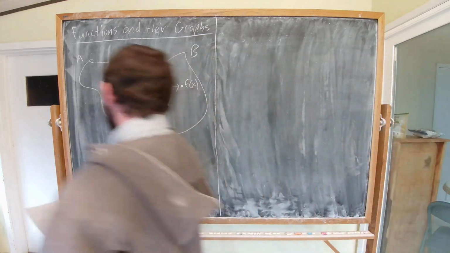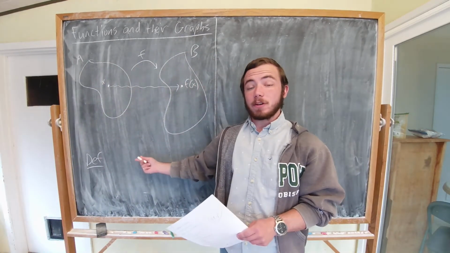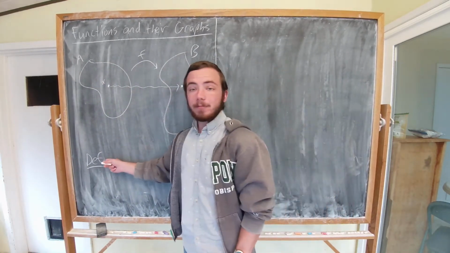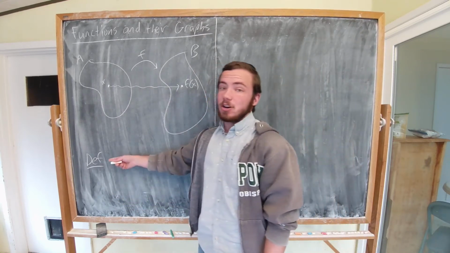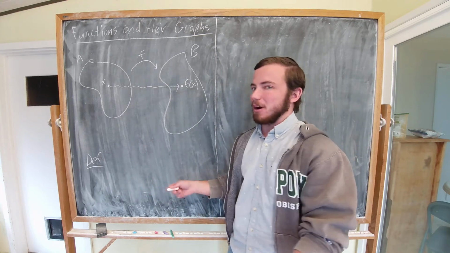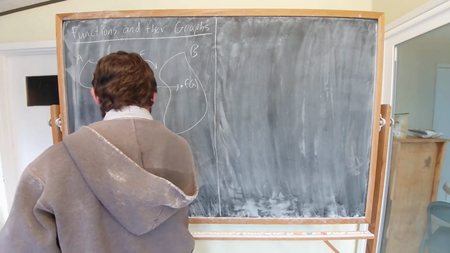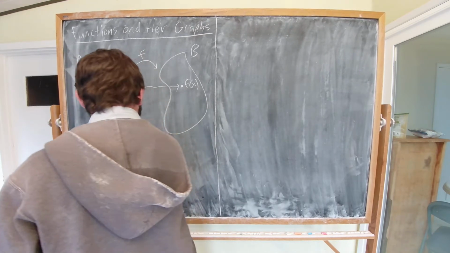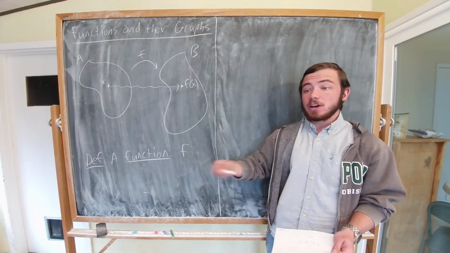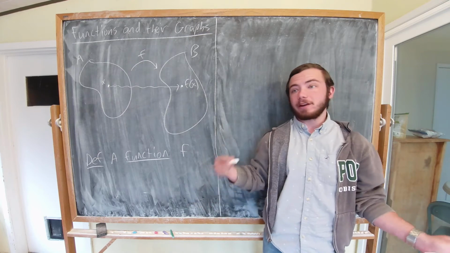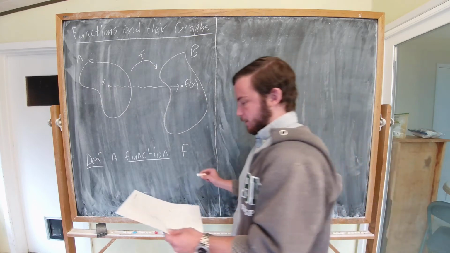Formally, let's write down a definition. Definitions are the most important thing in any math class, so highly recommend if you want to take notes on things, take notes on definitions. Examples are probably helpful too, though. So, a function f. Please note, the function's name is f, not f of x. If we put in of x or of t or whatever, that's just the input to the function, but really the function's name is f.